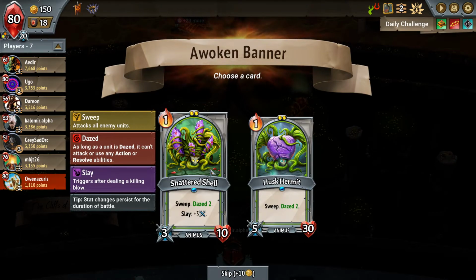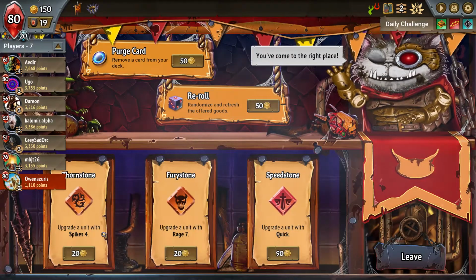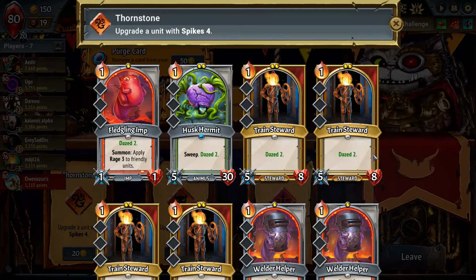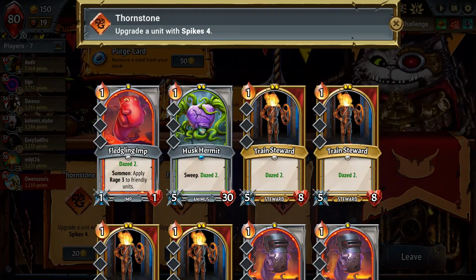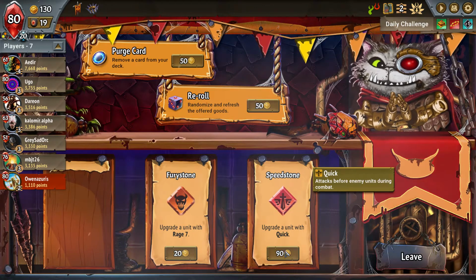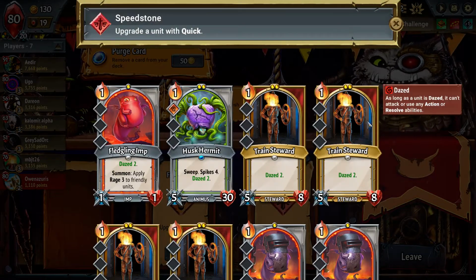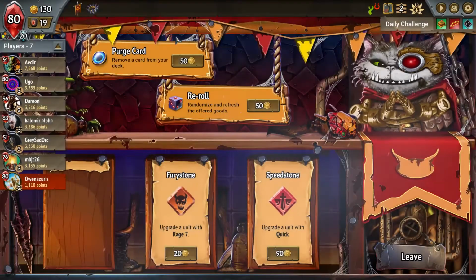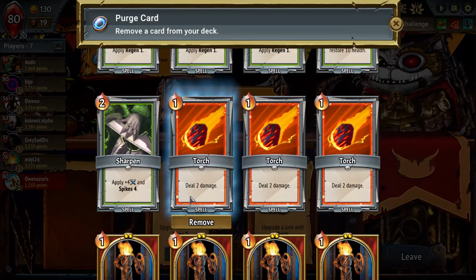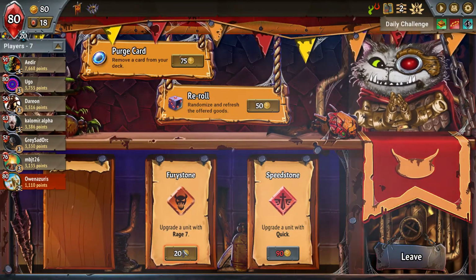Sweep. I'll take him. Starts off more powerful. Create a unit with spikes 4. And throw that on you. And that would let him attack first. No, you know what? I actually want to remove a card instead. Really don't need those torch cards. Let's get rid of that. Get a unit rage 7.